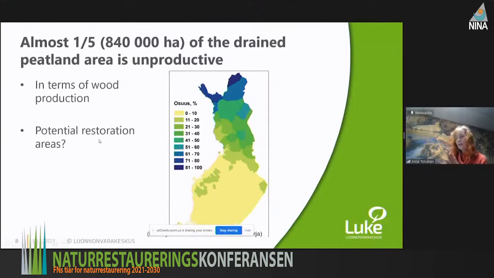And even when the peatlands were first drained after the Second World War, it was often known that this specific peatland will not produce timber, but the government supported the drainage so that people still did the draining because it was subsidized. One of the historic reasons was that Finland needed to employ big amounts of people after the Second World War, so peatland drainage was one of the things where men could be brought to work with their shovels.